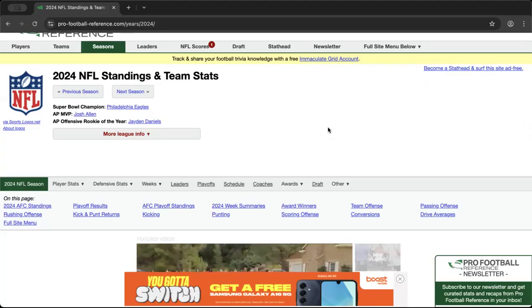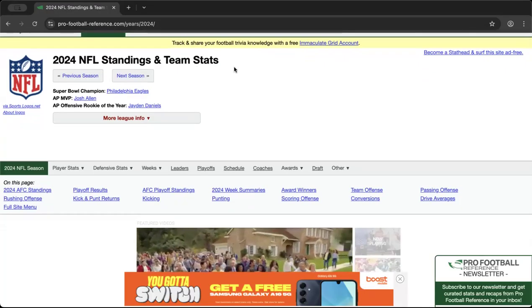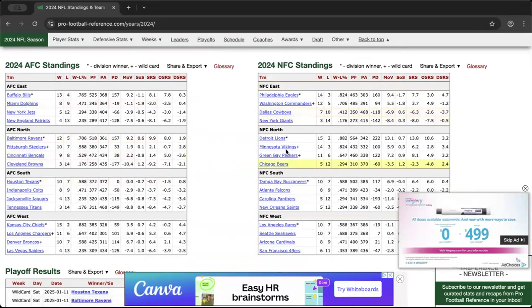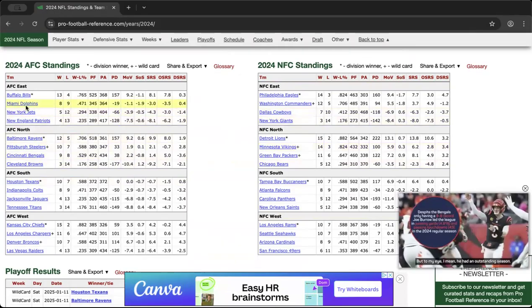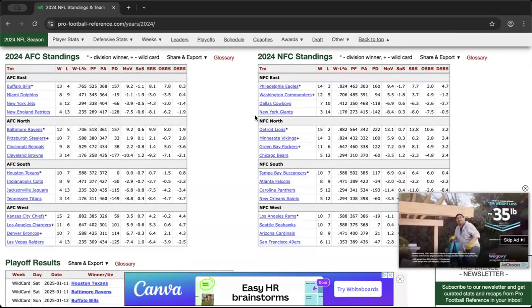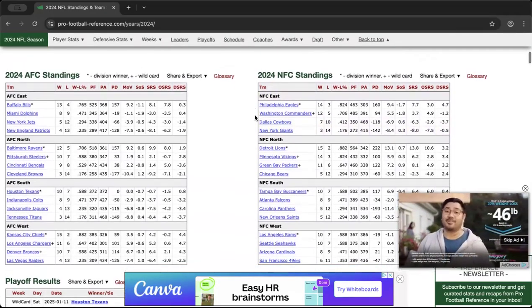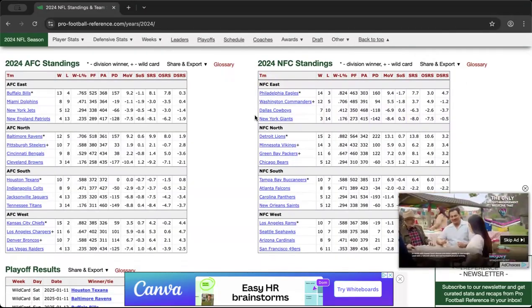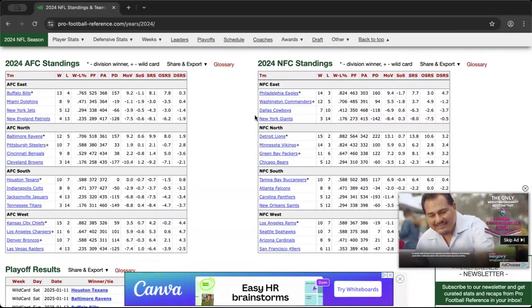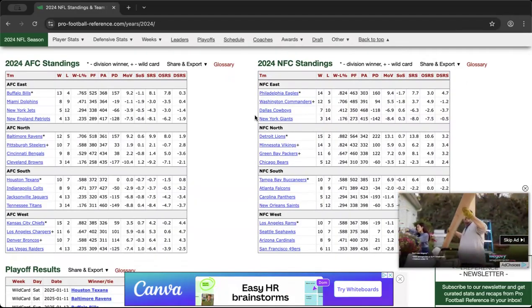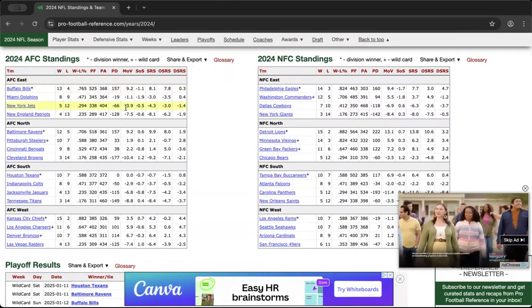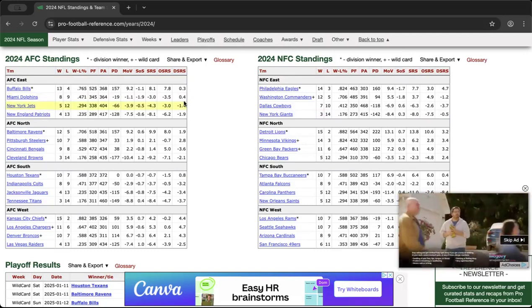Today, what I wanted to go over is how to plot what we've done. As a review, we went on this website, Pro Football Reference, and scraped these two tables of the standings, and we extracted things like the team name, the team link, and their respective stats. Now, what if we wanted to visualize that data and plot it? Luckily, if you're a sports fan, there are some pretty creative ways you can make cool plots. You could plot player headshots or team logos. You have a lot of creative nuances with it, which is why doing sports analysis is fun on the plotting side. So I'm going to show you how to extract team logos and how to plot those for this video.